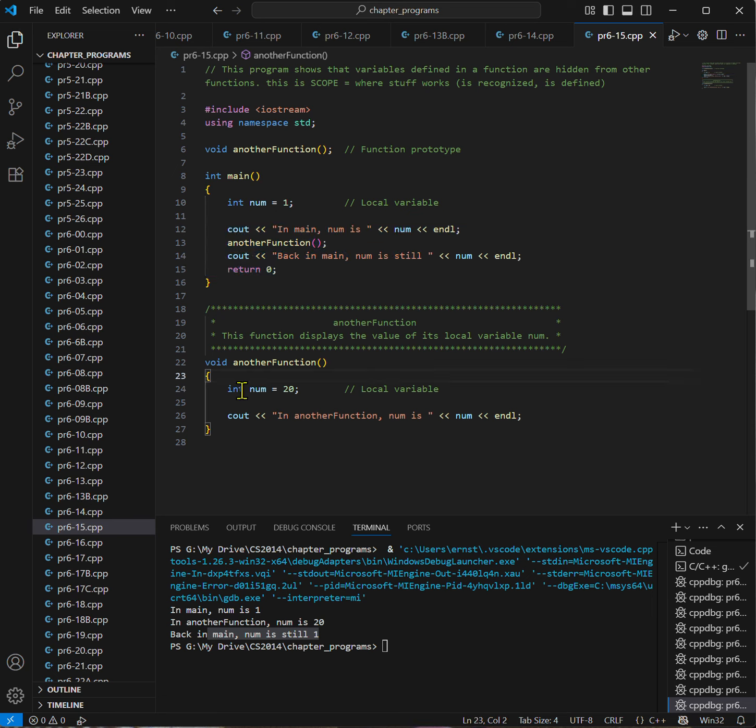If you have this num over here, it works over here in this code block only, not in this code block, and in the confines of this code block after it has been defined, so effectively only here. So that's where the variables are going to be recognized.